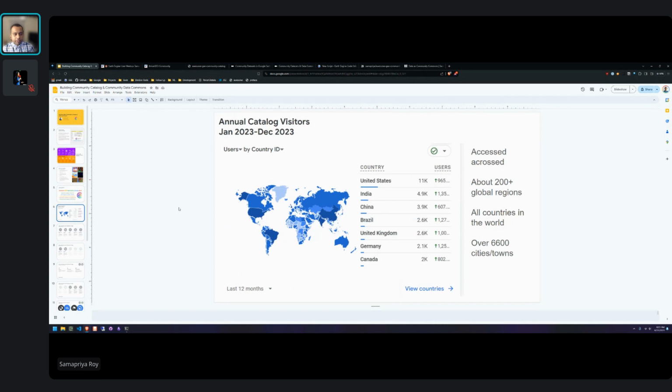Okay, so as far as the catalog impact, this is a hard thing to do. I've often been asked, how many people actually access your data sets? And this is hard to do because there's no way in Earth Engine to know how many users access the overall catalog. What I can say is how many users actually reach the catalog website itself. We get about 500,000 visits every month. We get users from about 160 plus countries. And this is just an annual catalog visit kind of a thing. I should have updated this one, but you get the idea that there are people visiting from almost every single country in the world.